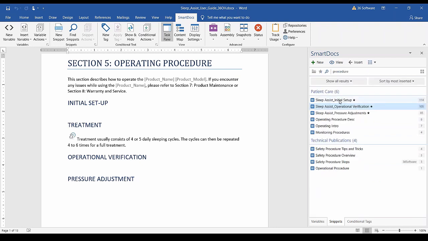Okay, another thing I want to show you is when you hover over the word icon, you get all the statistics about that snippet, all the property information pops up here. So maybe you're just curious in this view what version it is or something like that. So you have that information accessible as well. And you can always get that by opening the properties. This is just a quick view of what the metadata is, the version number, etc.